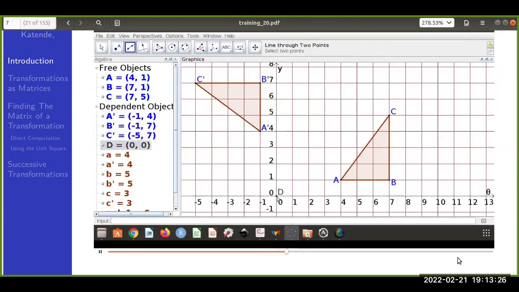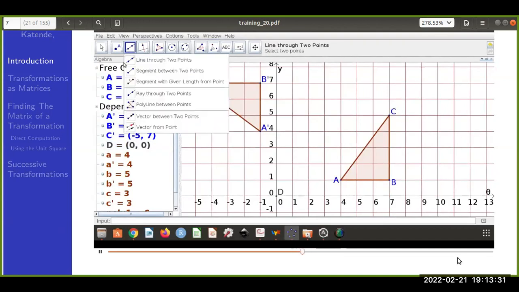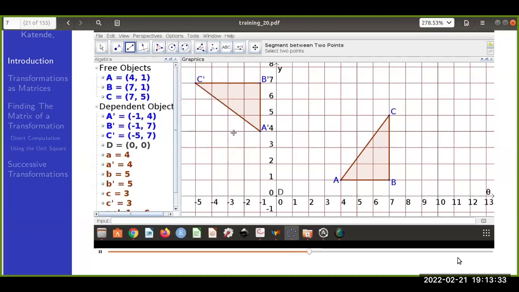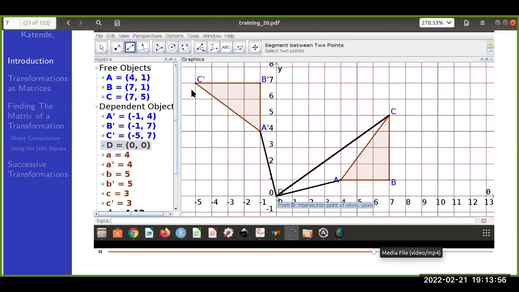So we can illustrate this if you pick the line and draw a line from the origin, or the center of rotation, to the point A and another line to the image of A, then the angle here will be 90 degrees. That's precisely the angle of rotation. And this should be true for any other point and its image. So if you draw another line to C and another line to the image of C from the center of rotation, the angle will be 90 degrees.